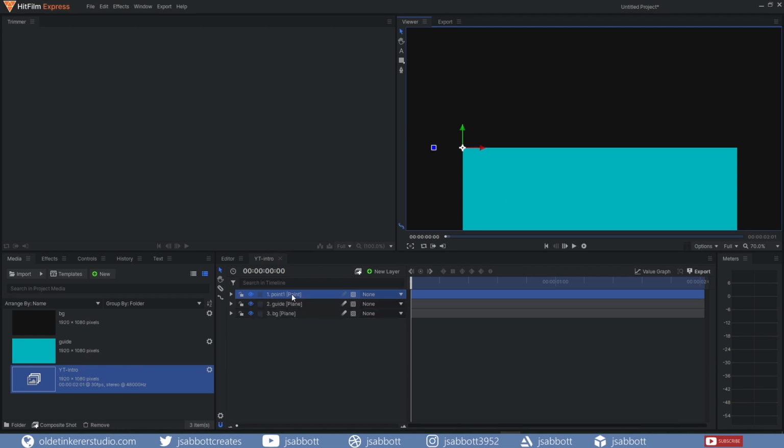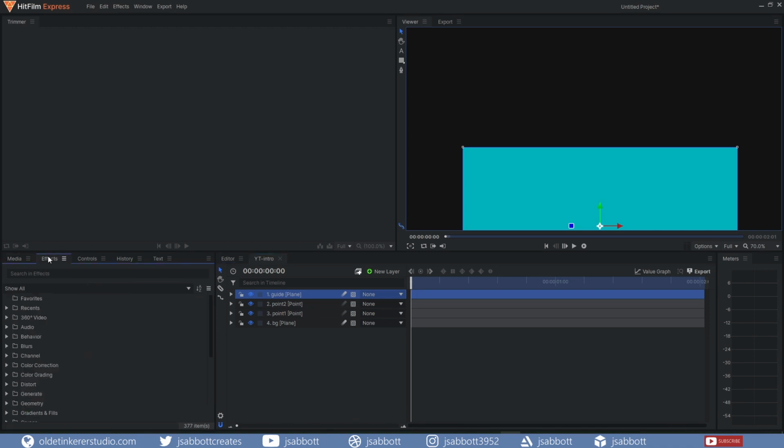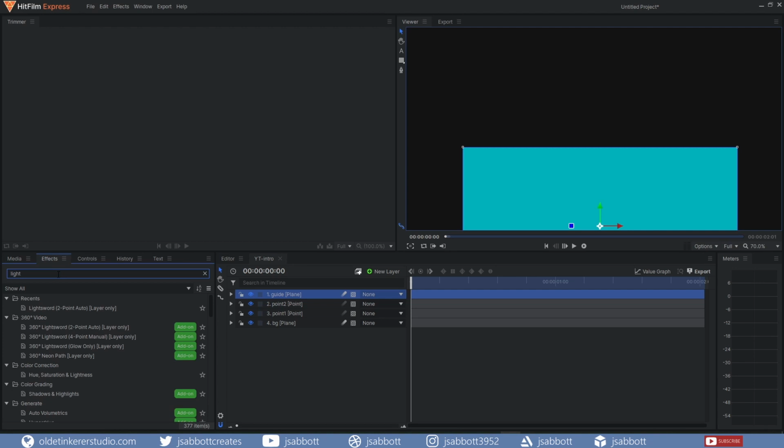I duplicate this point and move it to the top right corner of the guide. I move the guide layer to the top and search for Light Sword 2-point Auto under the Effects panel. I then drag the effect onto the guide layer.